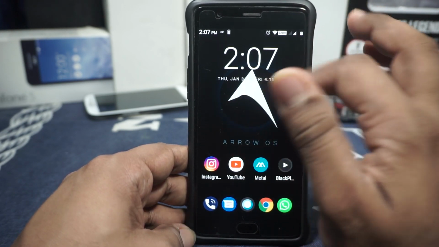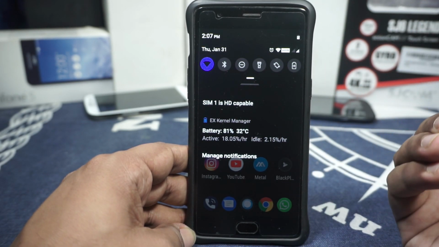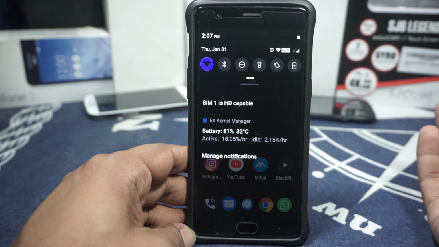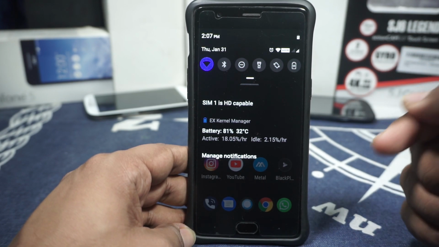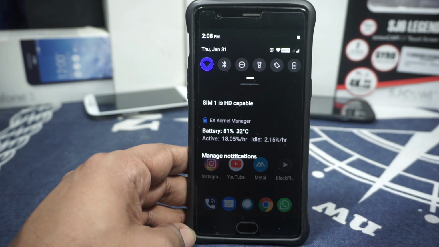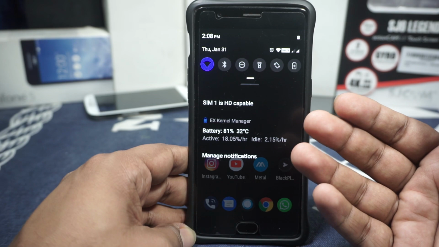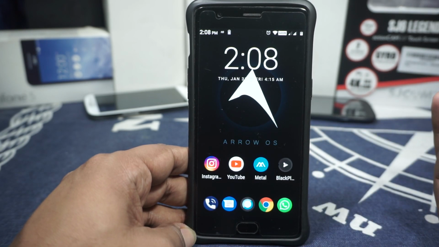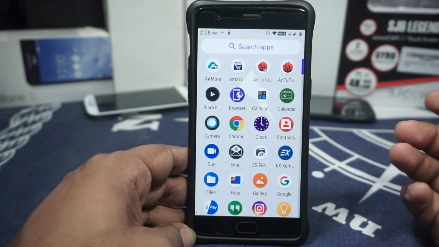Now the aesthetics of the ROM. The aesthetics of the ROM is pretty good. As I've already told you guys, I love the dark mode, which can even do the notification, but there are other ROMs with more options available. If you want light notification with the dark mode, you can also do that with ROMs like SkyDragon or Havoc of that sort. But this one doesn't have those options, but it is a full-on dark mode when you choose dark mode, and I really like that. Good aesthetics are in the eye of the beholder, so I like the aesthetics on this one. It does have all the custom icons for a lot of things.